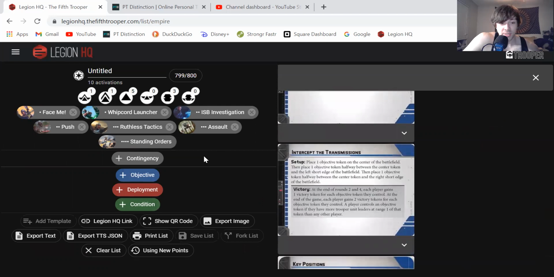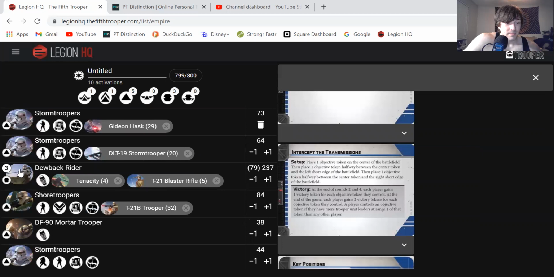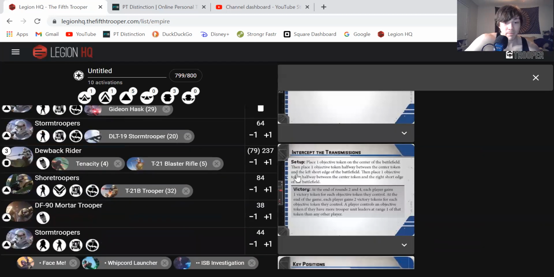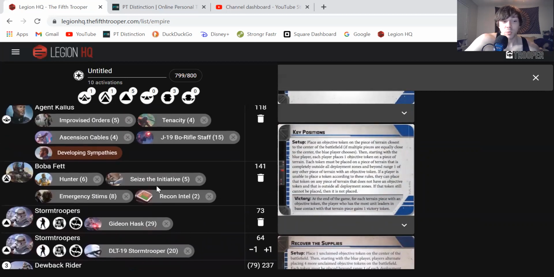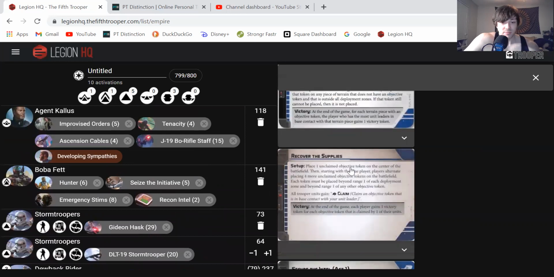Intercept the transmissions. You can get Boba Fett in and out if you wanted to. The dewback riders would be perfect for intercept the transmissions. For the middle, Boba Fett could go to the back. That would be an option. Key positions wouldn't be too bad because you could probably form a wall with dewbacks and work your way in. Boba Fett could again go for that back one. So there's a lot of things you could probably do there.